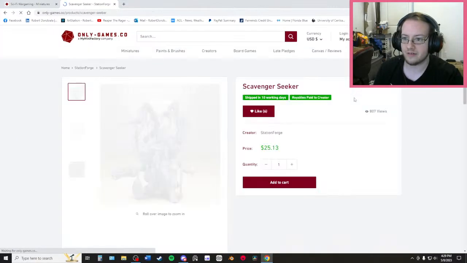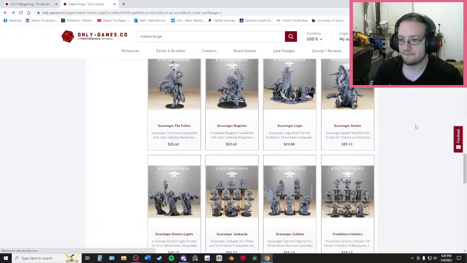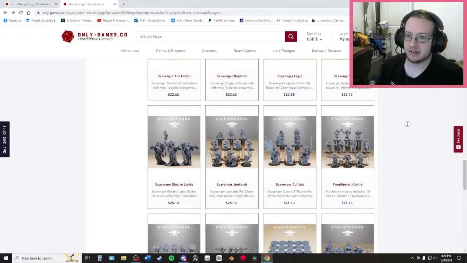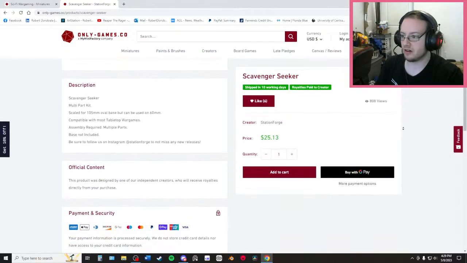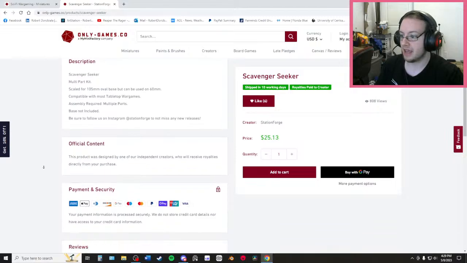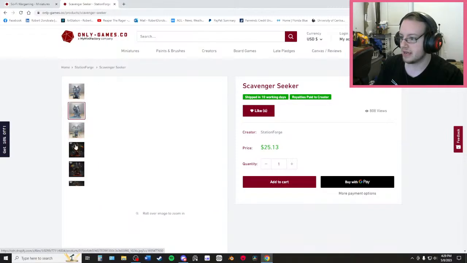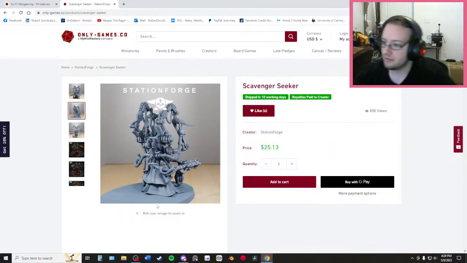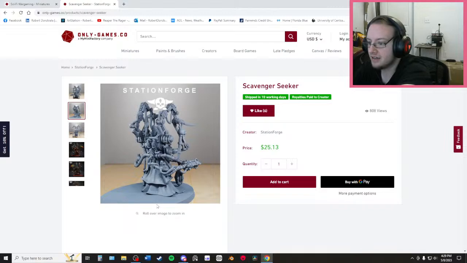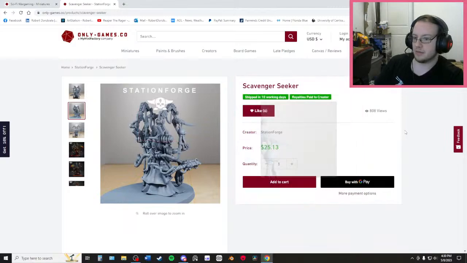But this guy's great. The Scavenger Seeker. This thing's amazing. I want one. But that's like a big ask, you know? He's a 105 millimeter oval base. Like, he's scaled for a 105 millimeter oval base. Can be used on a 60, though. He's so big they didn't even put him on a base. Like, that's a 160 millimeter base. So if we take that and rotate it upward, with his arms he's like 160 millimeters tall. He's a big boy.